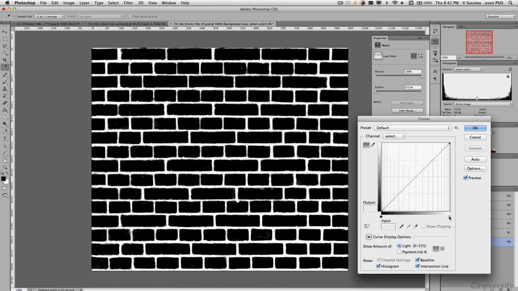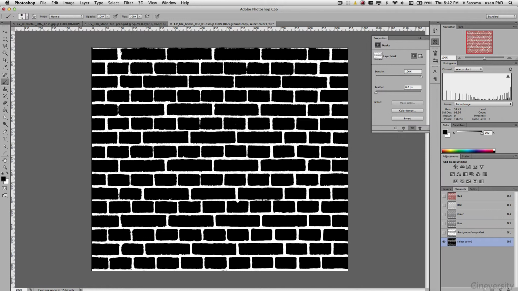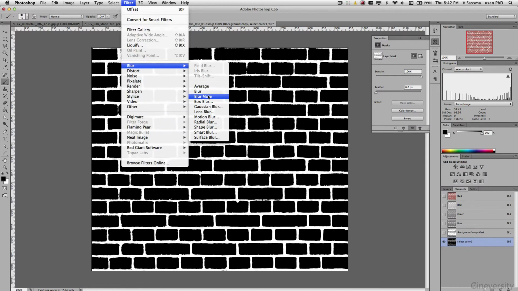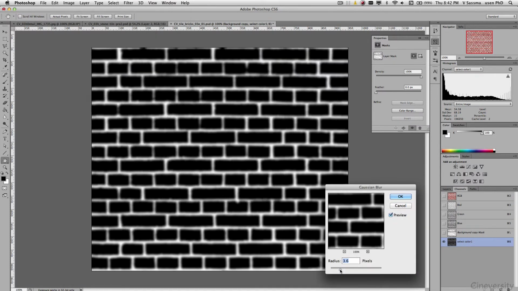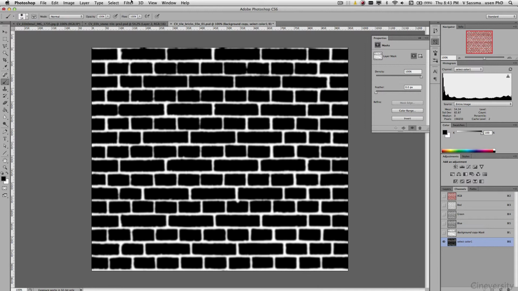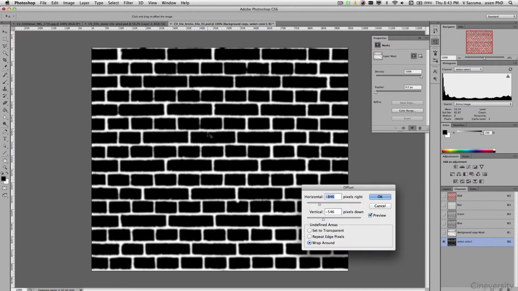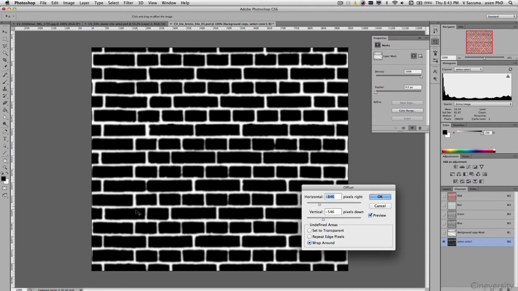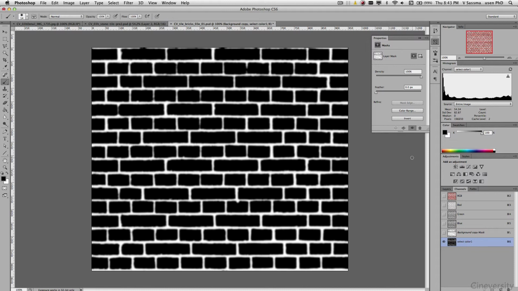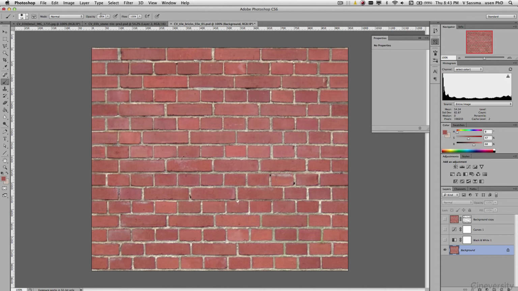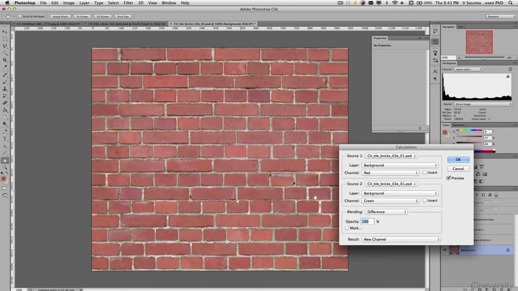Every case is different, and of course adjustments. I like curves for that, and I wouldn't go so far as to give that a real harsh edge. I would always go with some blurriness. And Gaussian blur here, for example, is a good idea because bump maps love this, and the displacement map is much happier with that. Always check for tileable textures if we have not created a new problem on the borders.